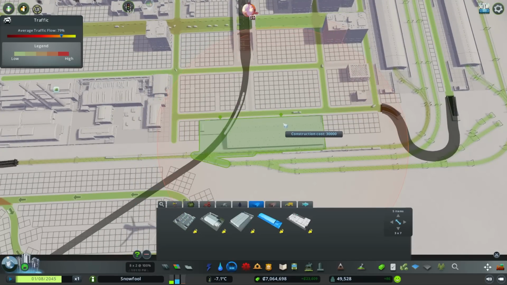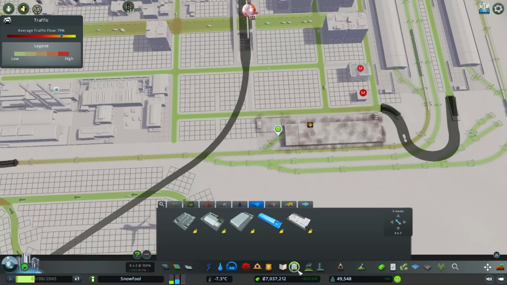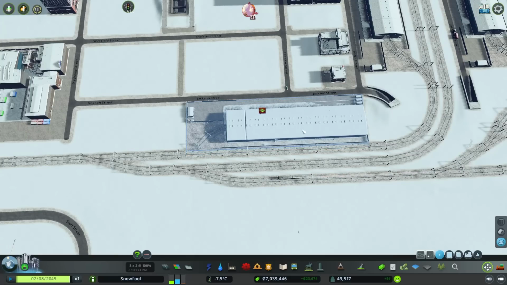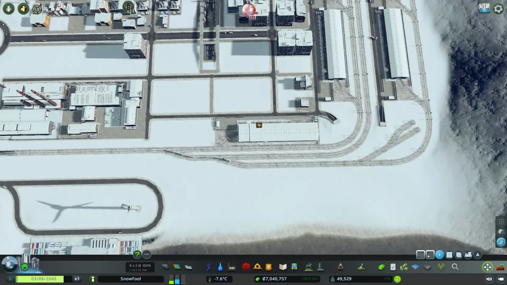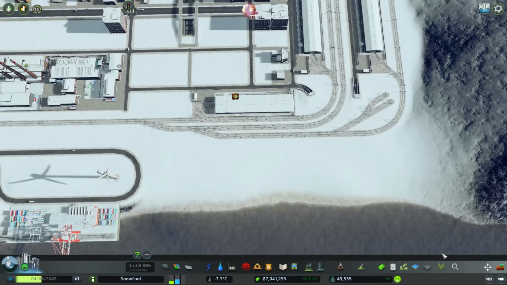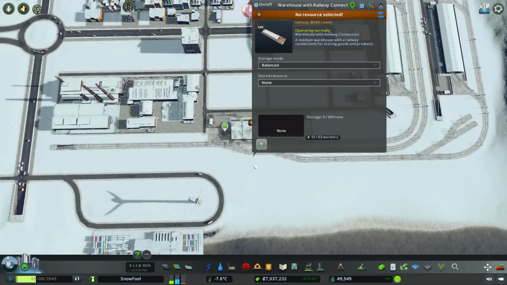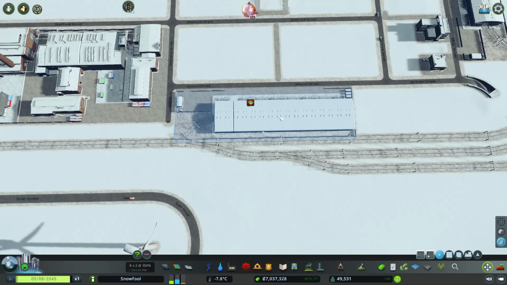Now, I could go for another train stop here. Throw in one like that. Almost borderline works. If I did it like this, it's literally right against the train line. I don't know if that's a little bit too close or not. But then again, what if I moved it right against here? Is it too close? I don't know. But I can store metals in it.